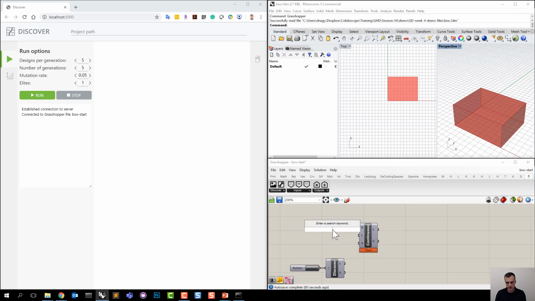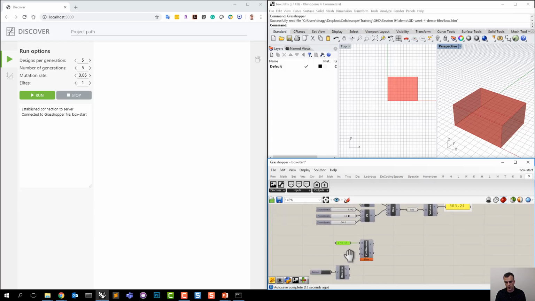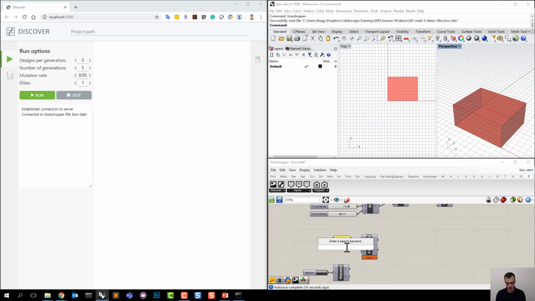But a quick shortcut that I often use is you can just type in that range or that domain directly within a panel. So if I do 2 backslashes, I could just type in 1 to 10, and Grasshopper will interpret that as a range for me. So now I've specified that I'm going to create continuous parameters that can range from 1 to 10. C stands for count, so that's how many parameters I want to produce. In this case, I want 3 of them. You can specify that with a slider or a panel, doesn't matter.